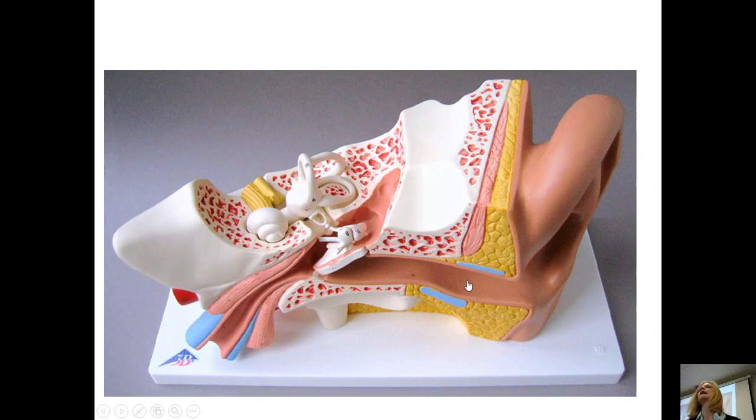So when someone has otitis, oto means ear, otitis means inflammation of the ear. There's otitis media, which is inflammation and infection of the middle ear, and then there's otitis externa, which is infection, inflammation of the external ear. So if someone has swimmer's ear, for example, this mucous membrane gets very inflamed. My kids get this when they are doing a lot of summer swimming. There's a lot of moisture inside that ear canal, and if it doesn't drain out, bacteria from the water they were swimming in, even swimming pools will have bacteria and cause an external or outer ear infection.